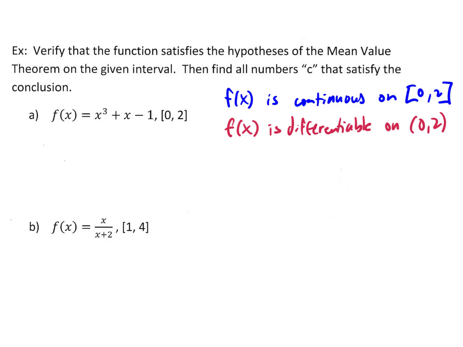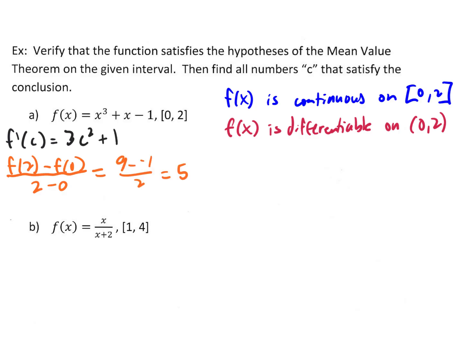Okay. Now, the first derivative of this is easy, 3x squared plus 1. Okay, and I already went ahead and plugged the c in. Because these conditions are true, there's going to be a c. Now I just need to find the slope of this line between the endpoints of 0 and 2. So that's a matter of saying f of 2 minus f of 0 over 2 minus 0. Well, when I plug 2 in here, I get 8 plus 2 is 10 minus 1 is 9. When I plug 0 in, I get negative 1. So that is 9 minus negative 1, which is 10, over 2, which is 5.